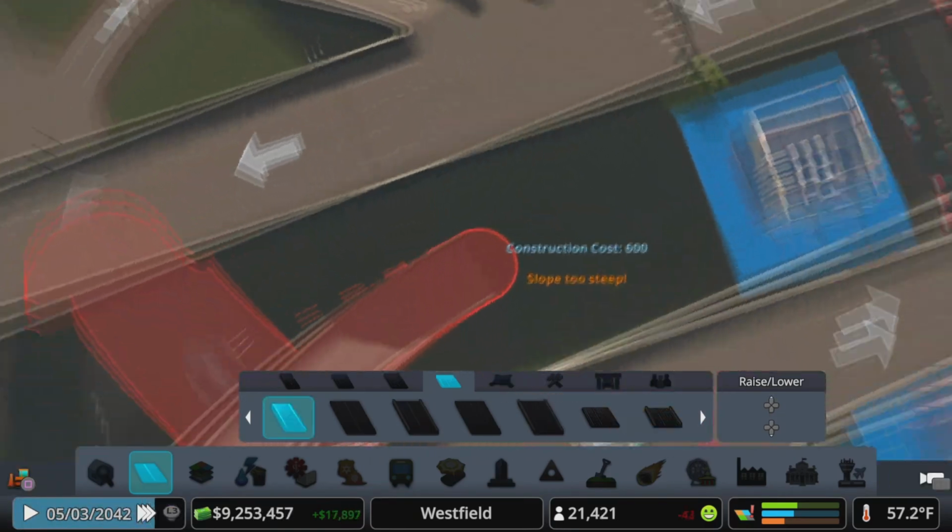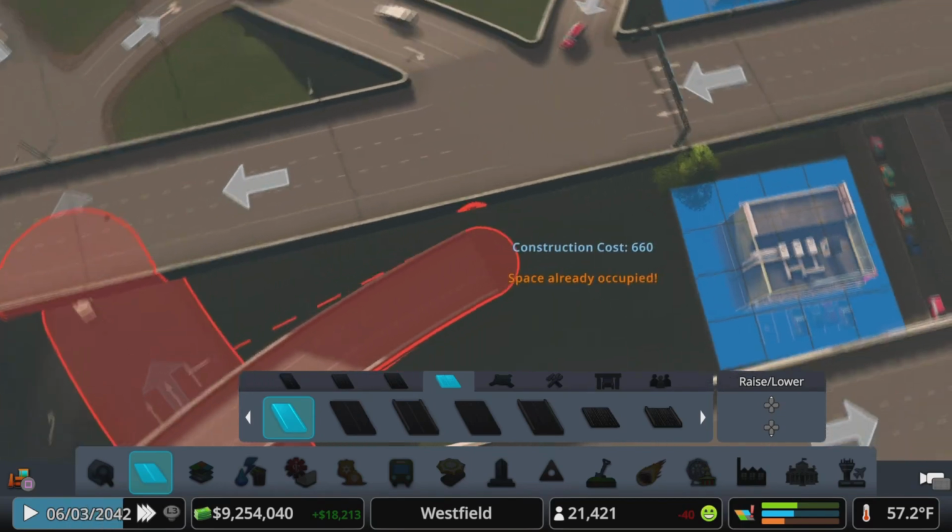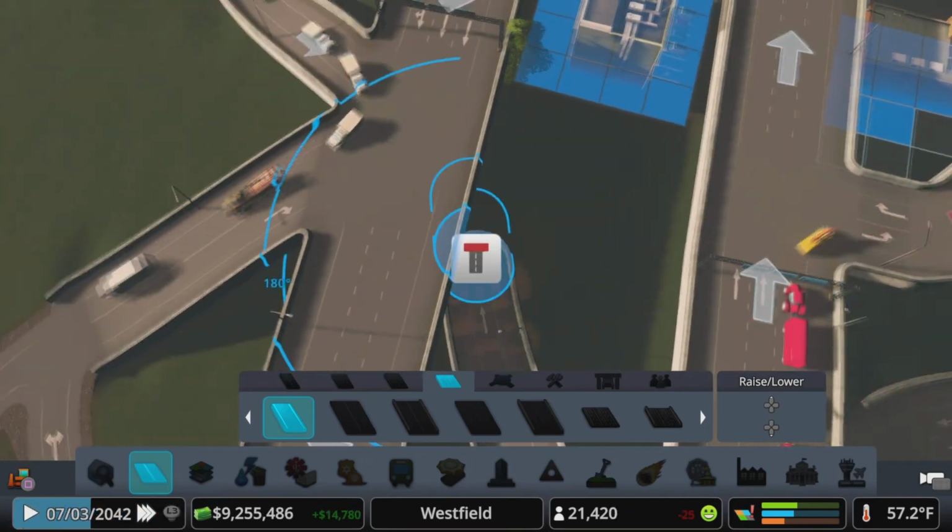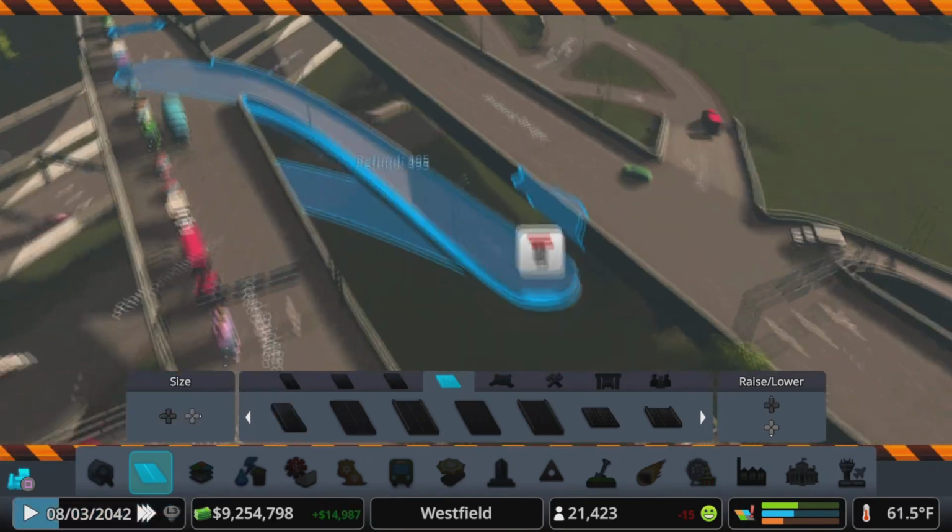So, well, basically, that is mostly what I ended up doing with this roundabout.